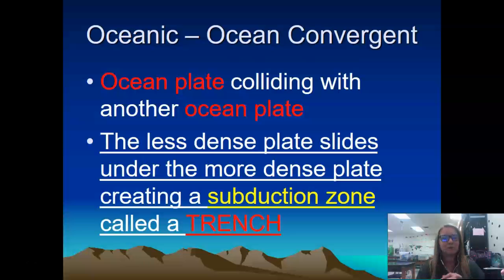For those of you who have seen Finding Nemo, swim through it, not over it, that is this. The trench is an area that is very, very deep. It's the deepest part of the ocean floor. The deepest trench is in the Pacific Ocean, called the Marianas Trench. What happens once again is that you have the subduction zone of two oceanic plates running into each other, and they both sink down. And as a result, it forms a landform, a trench, which is a deep, deep divot in the ocean floor.